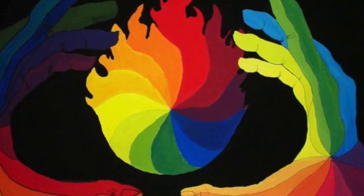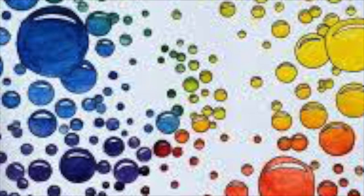These next ideas are just different creative color wheels, we would call them, how you can create a design implementing the color wheel in some way.